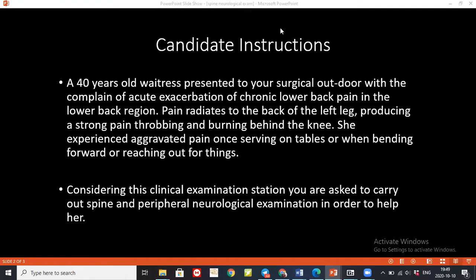Good, well within time. And my request for you: when the bell goes, even if you are not done with the examination, stop, turn to the examiner and present. Okay, I'll stop. Would there be anything that you would want to do to complete your examination? I would like to do a complete neurological examination of both lower legs. When you present your case, you can say, okay, I've examined this, and I would like to complete my examination with this.